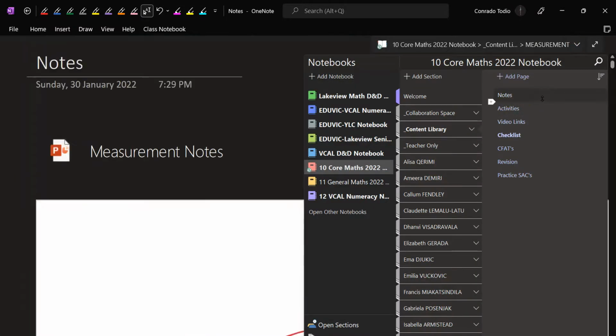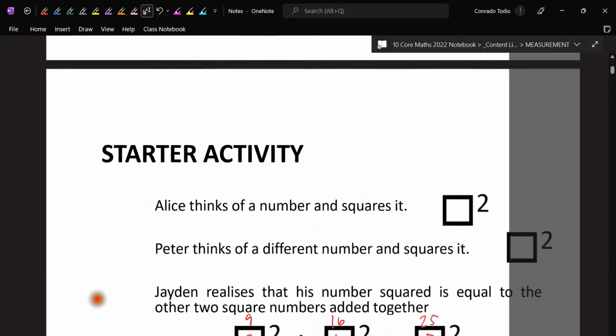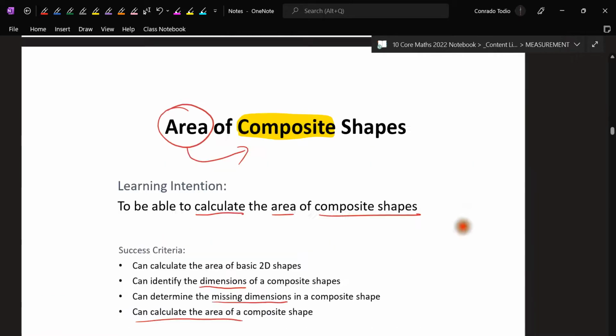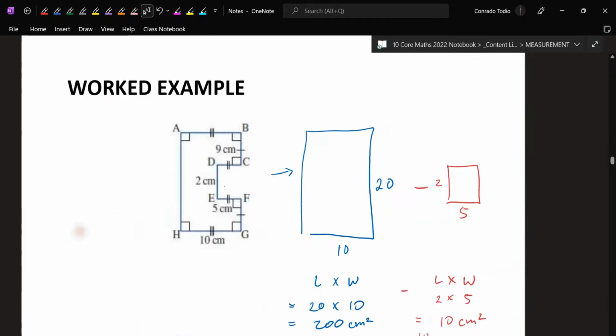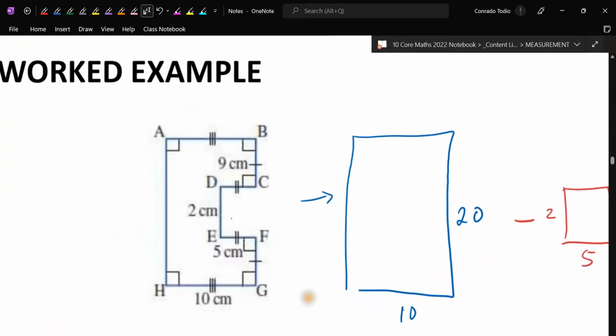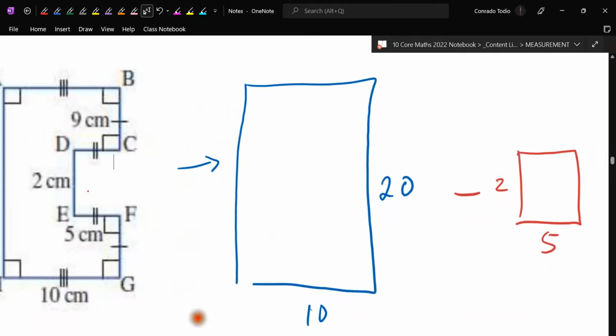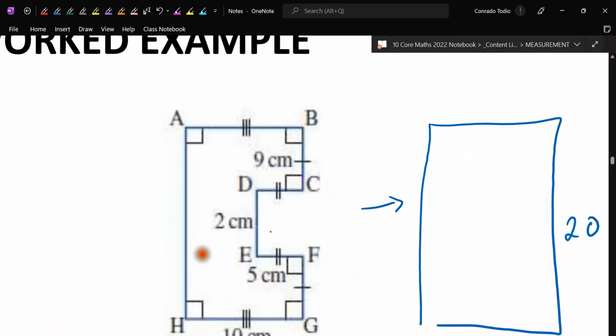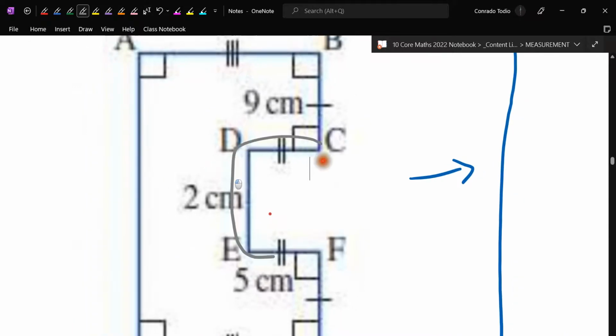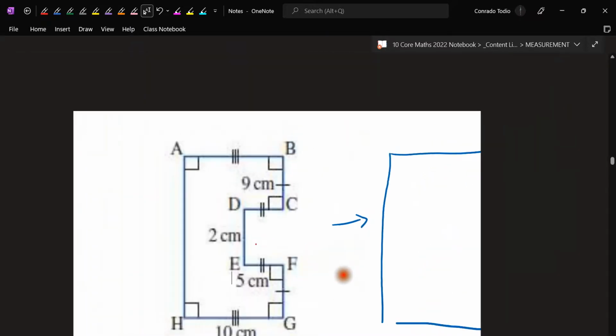And also, we worked with some crazier shapes that were a bit trickier than a semicircle or a rectangle or a square. We had shapes like this, where you've got a full rectangle, but then there's a little cutout. So what we did here is we found the area of the whole rectangle, found the area of the little cutout, which is that one there, and then we took it away. We minused it to find the area.